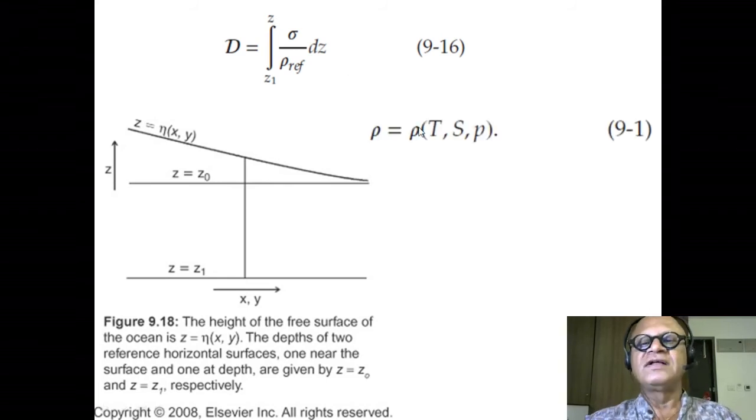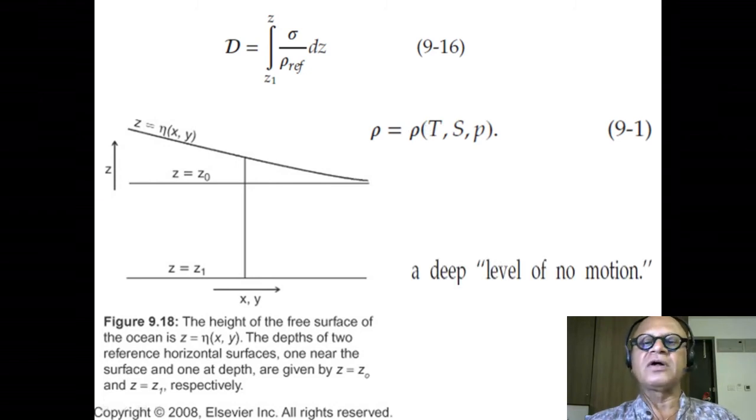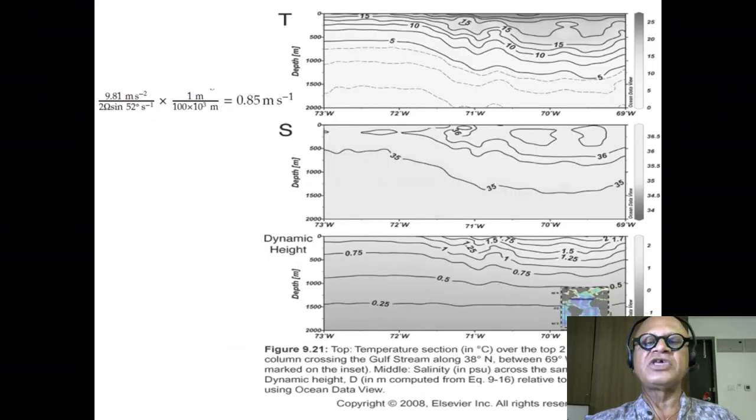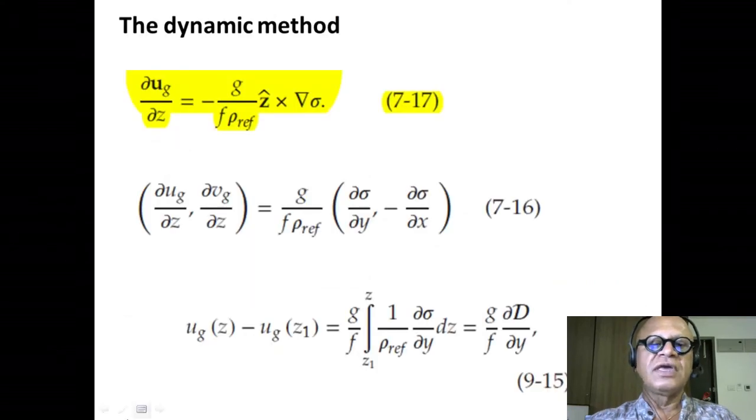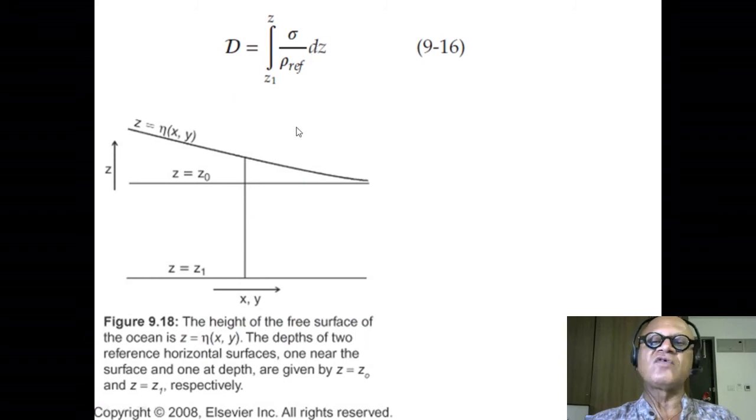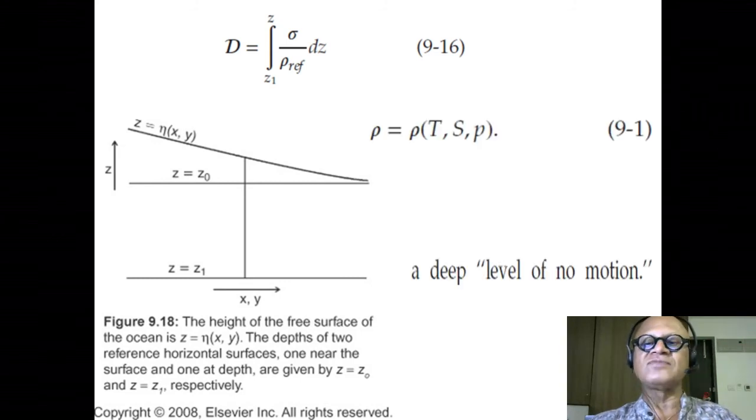As I said, if you have density data or just sigma data from some other source than the sea level from altimeter, then you can assume a deep level of no motion and still derive the geostrophic currents. So in this case, if you choose z1 to be deep enough, then ug at z1 will go to 0 and you will still get surface geostrophic currents, just like we got it from d eta dy. Instead, we are integrating density and defining a dynamic height, which is closely related obviously to the sea level. So the density structure of the ocean determines the dynamic height as well as the free surface. They are closely related. Okay.